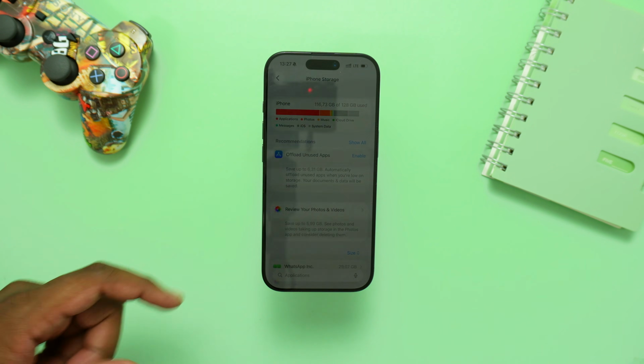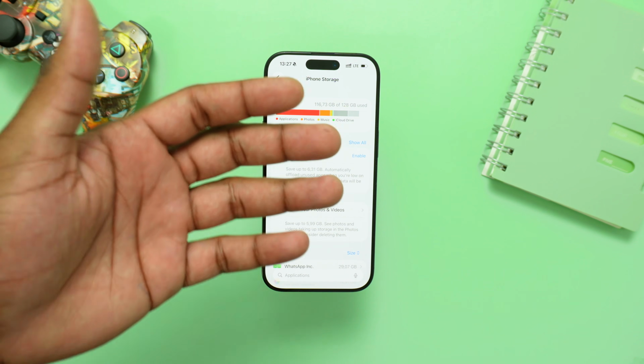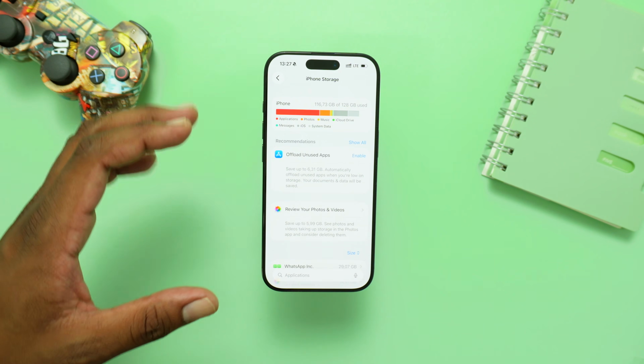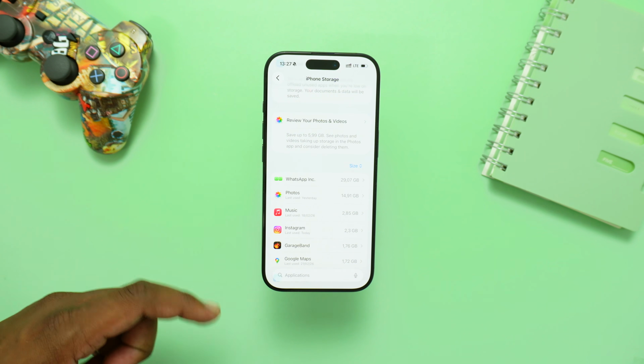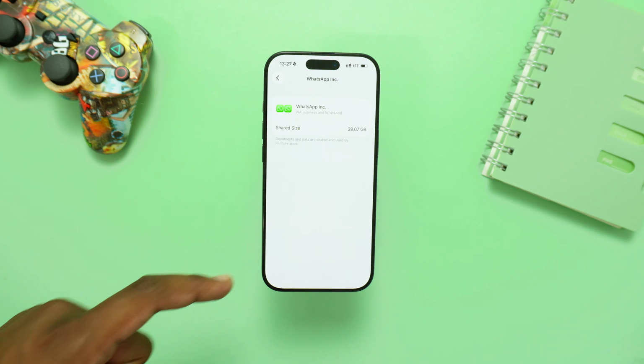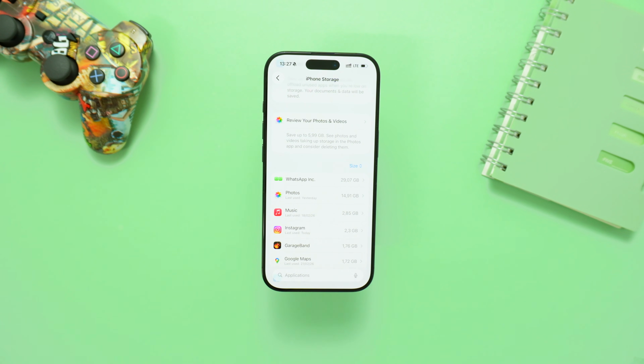You want to double check that, so see if you have free space. You need to have at least a minimum of 5 gigabytes of free space. That's the free space that your phone will use to process cache information or temporary data. So you need to have some free space. Double check and see if WhatsApp is not eating up a lot of space. In my case, WhatsApp is eating up approximately 30 gigabytes of space, which is a lot. This may be weighing a lot on your device as well.